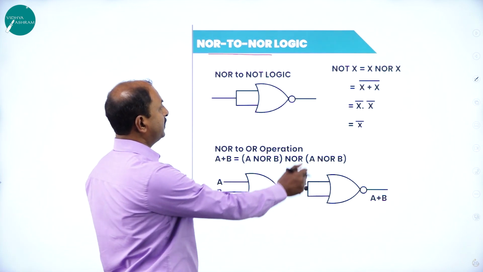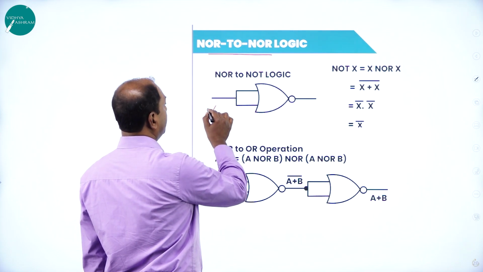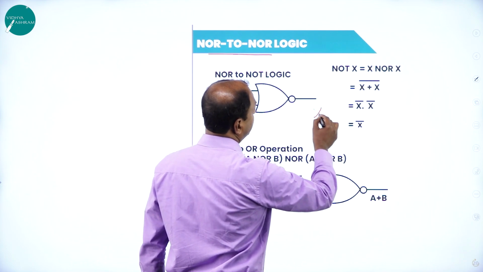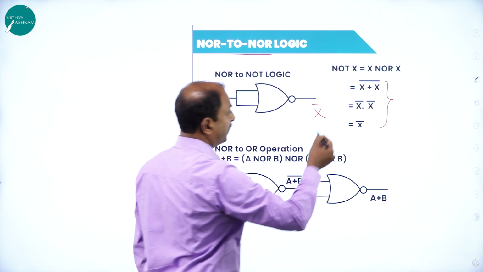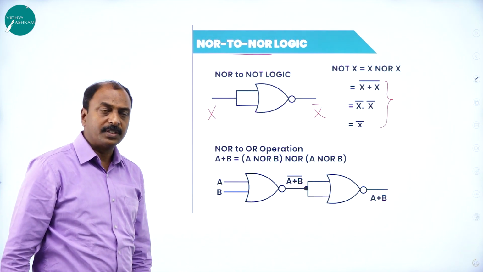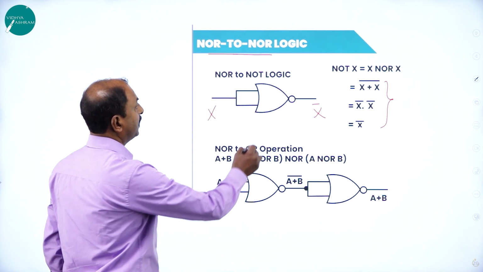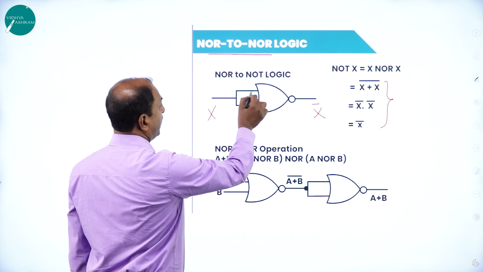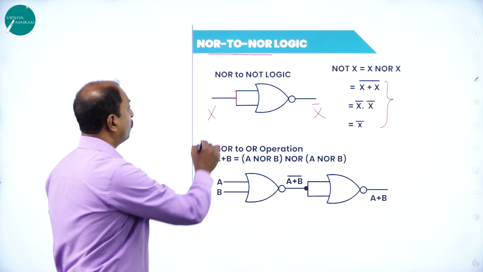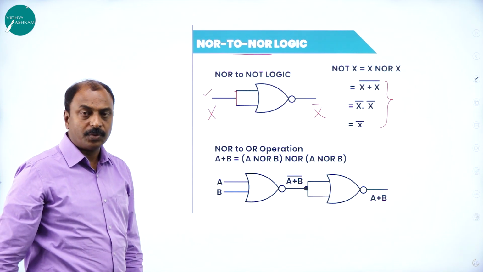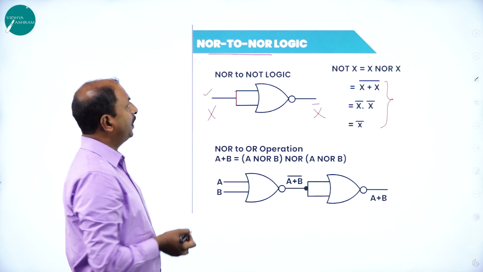As we know, the result of the operation, suppose the input is X, the output is X0. We can prove this algebraically, but how do we design a circuit for this? This is NOT logic. A NOT gate takes only one input, but this NOR gate takes two inputs, and we have to join or short these two inputs to form one single input. So single input, output is X0. This is the output of the NOT gate.